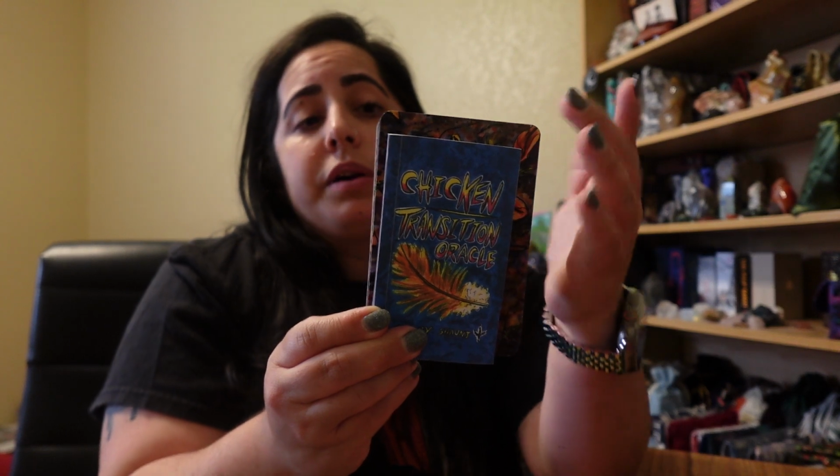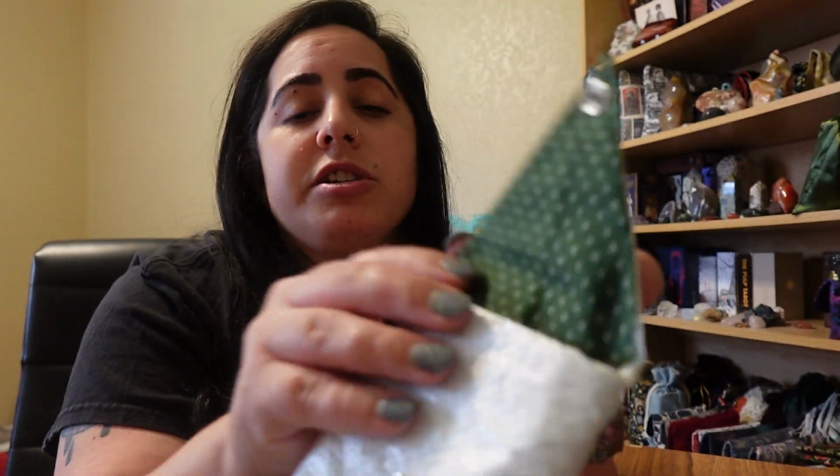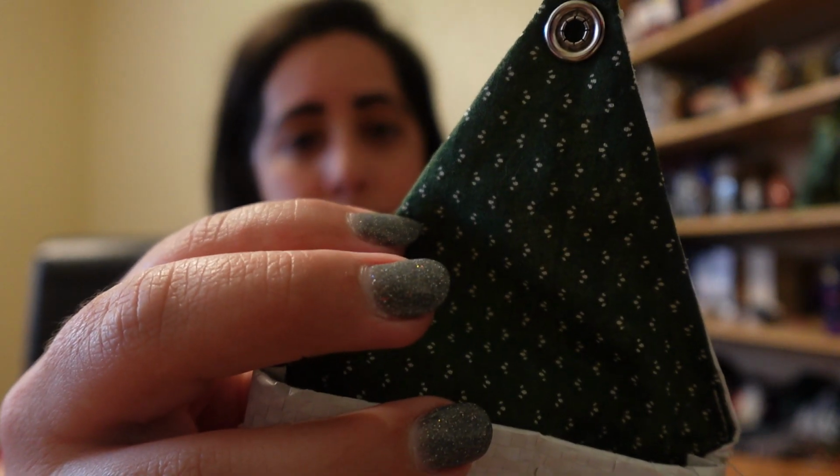The guidebook with this deck as well will be essentially the same guidebook that comes with the original, but it will be resized to still be the same size as the cards. So it's going to have a book that's bigger to match the cards, and it will still go in the box. Unfortunately, I do believe that we will not see any more of the chicken feed bags, which are my favorite. I mean, she hand sewed them and then hand sewed some fabric onto the flaps and on the inside of the bag. I thought that was the sweetest touch. Shawnee herself is just a pure gift and such a nice person. And I can't wait to support all of these beautiful decks. So I'm babbling, forgive me. I'm just that excited. Okay, so I think that covers everything about the Chicken Transitions Oracle, the new upgraded version, 2.0, if you will.